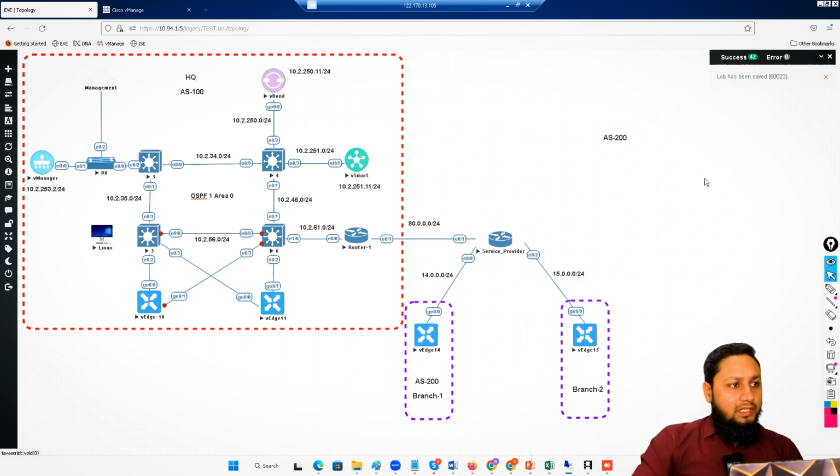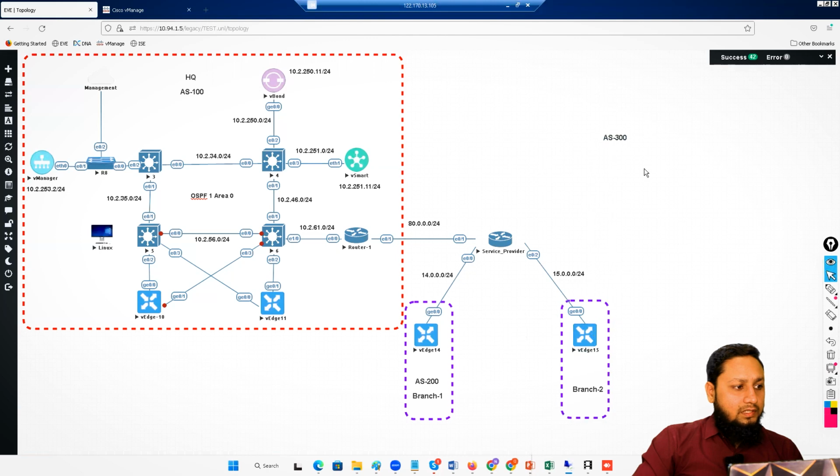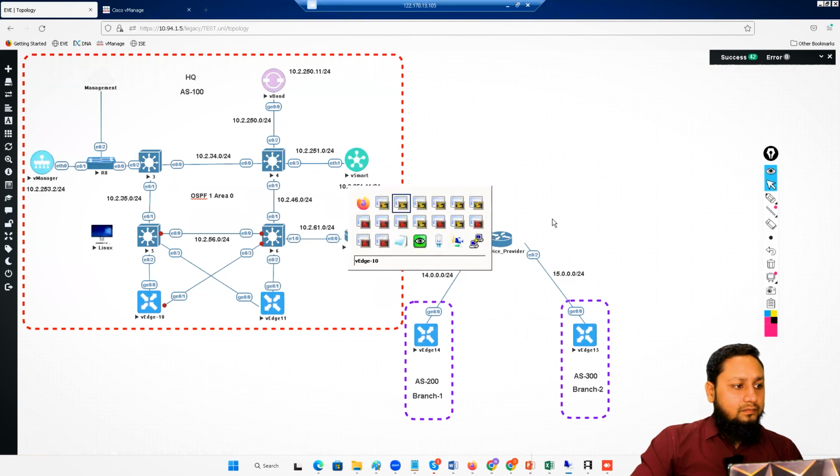Now branch 1 would be 200, so I'll give the site ID as 200, AS 200, and branch 2 will be 300. Okay.